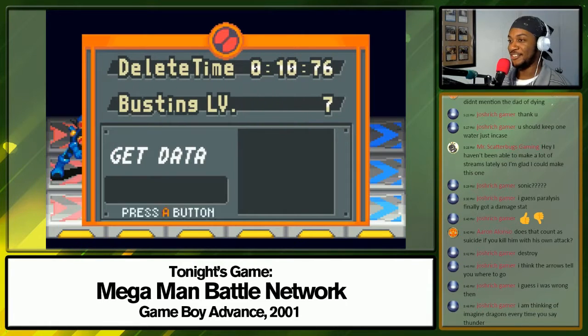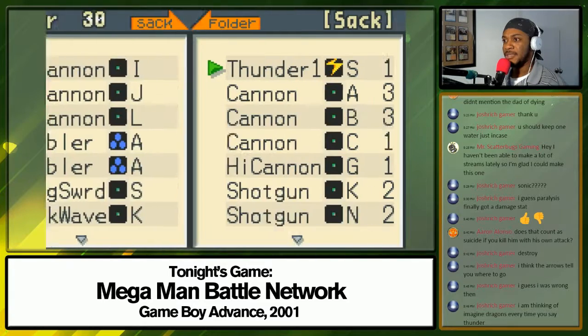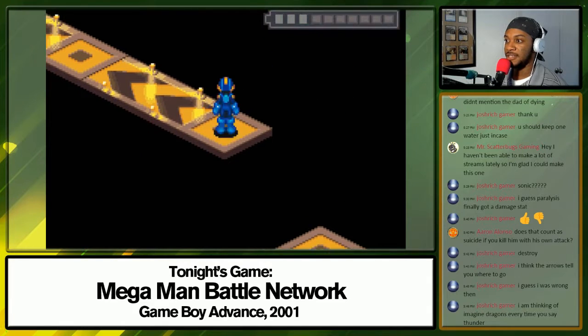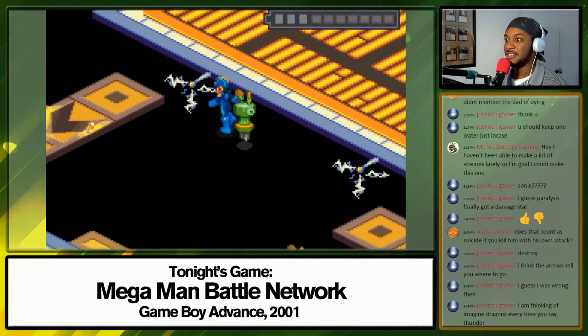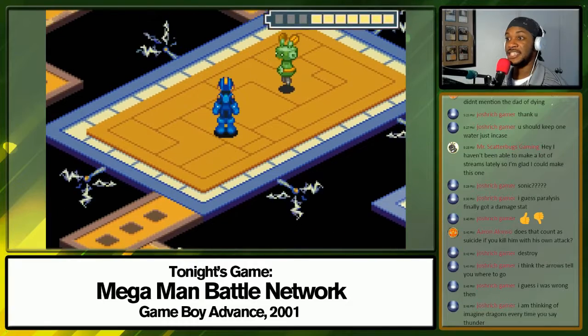I'm thinking of Imagine Dragons. All right, we got Thunder S. Why are the letters so far apart? Okay, so then we go this way. And this is back. No, it's not back to the start. This is here, and then through here. This is not the start.